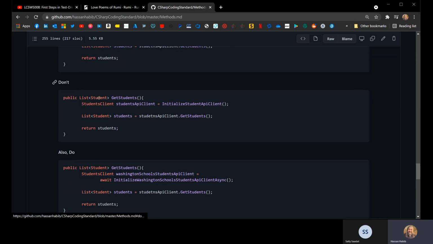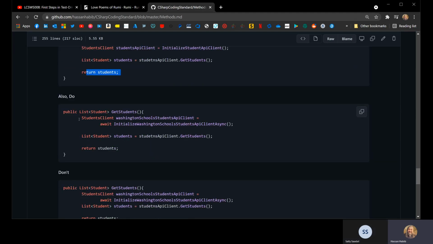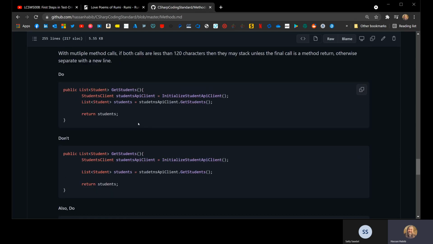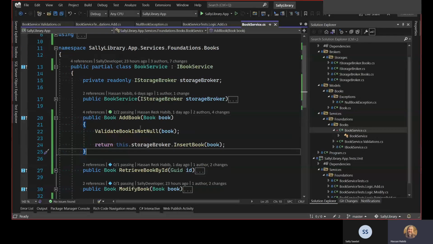Okay, so it says don't do this. See, if this is one-liner and one-liner and one-liner, it says don't do this. You can do this rather, but also you can do this. All right, cool. Let's go back here. These things help a lot with the readability of the code. Okay, there's one more thing though. There's some more refactoring that we can do.